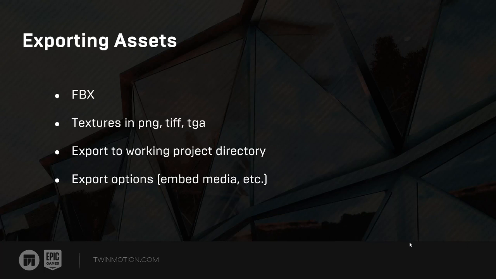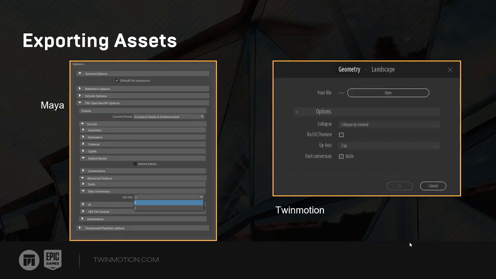So we'll look at some of these export options, and I actually have a couple of grabs here. And again, I'm using just Maya as a quick example. So on the left here, Maya exporting FBX. Now, it doesn't matter what product it is that you're using as your 3D content creation package or a package that you're using to augment or change an asset.